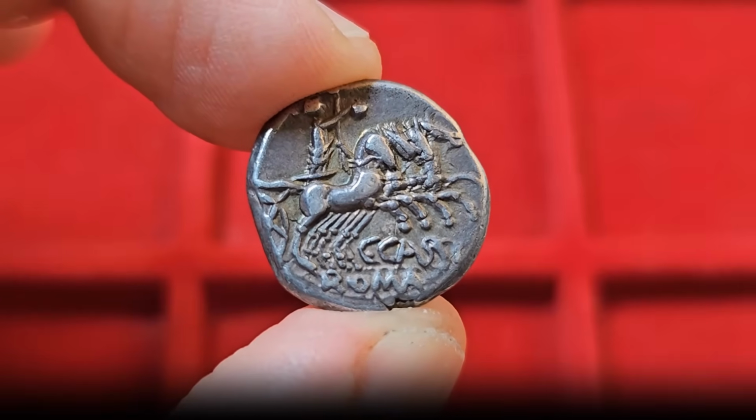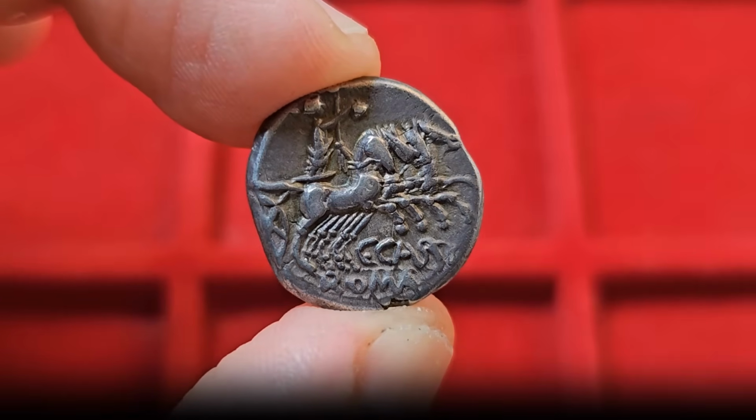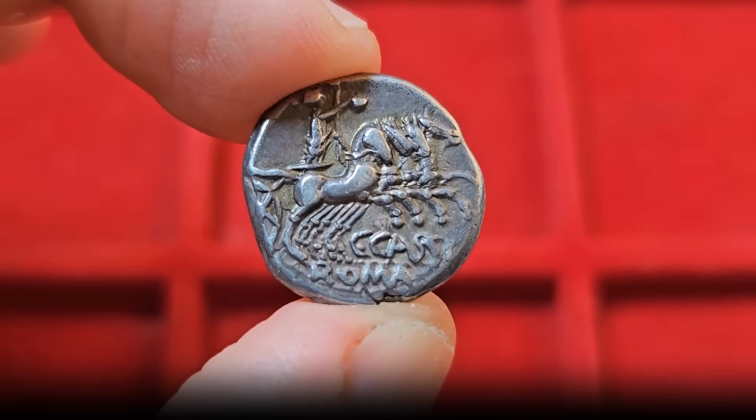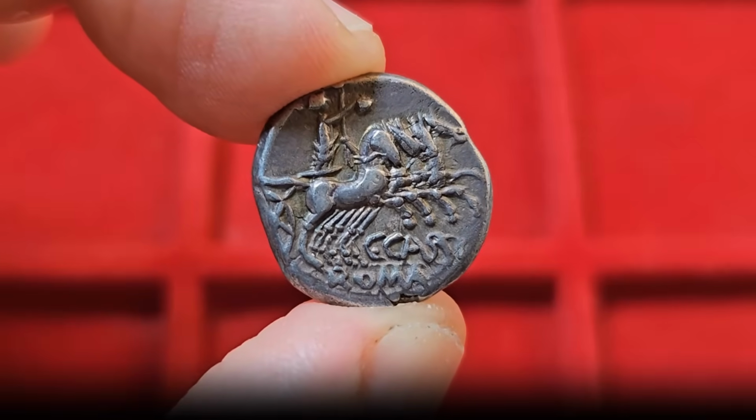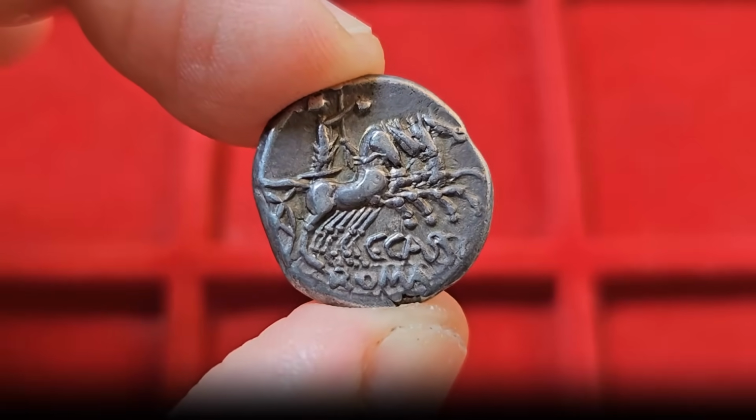Always research the magistrates that issued your coin. It's fascinating the kinds of stuff you may find about these characters. Some went on even to become consuls or have very interesting life stories.